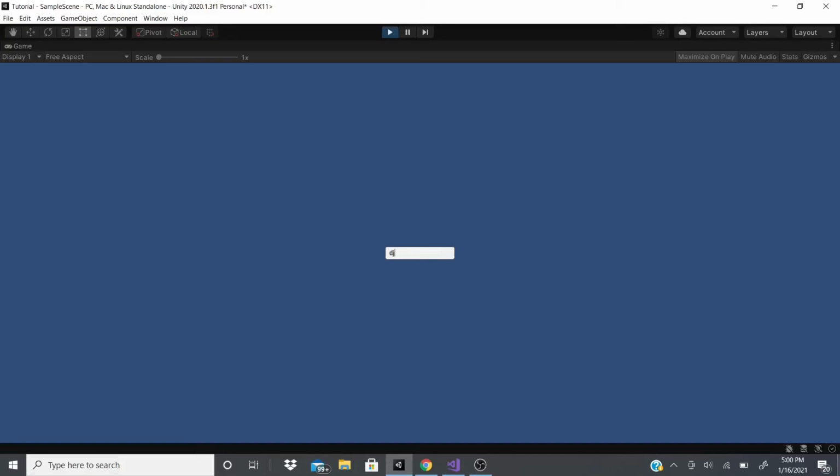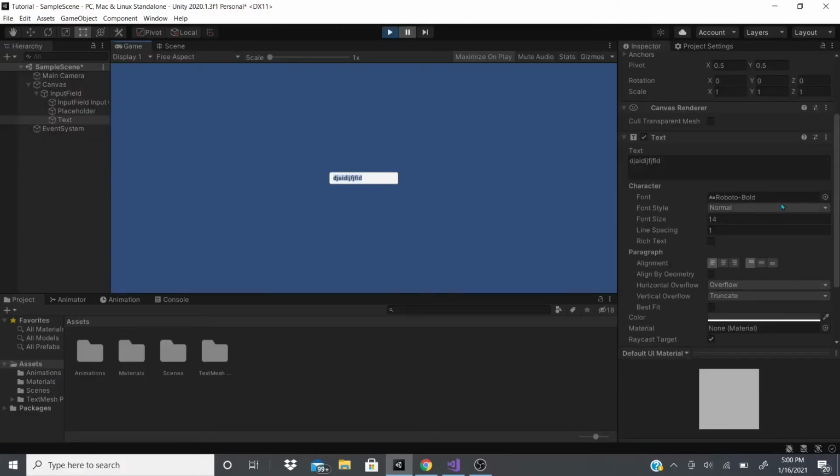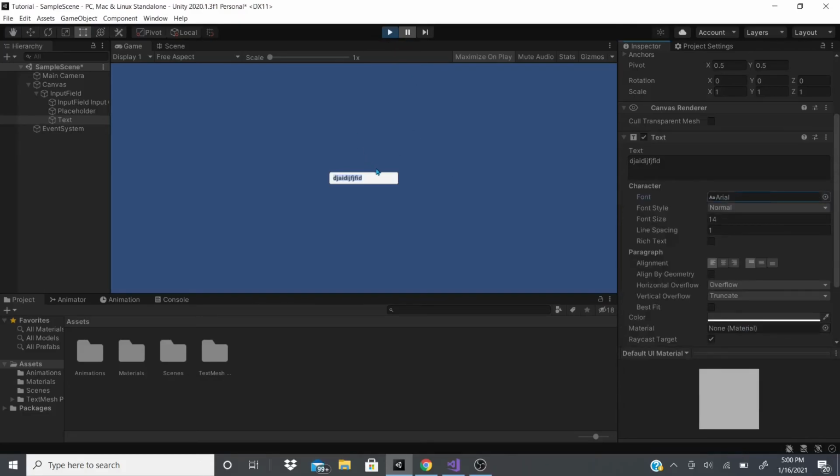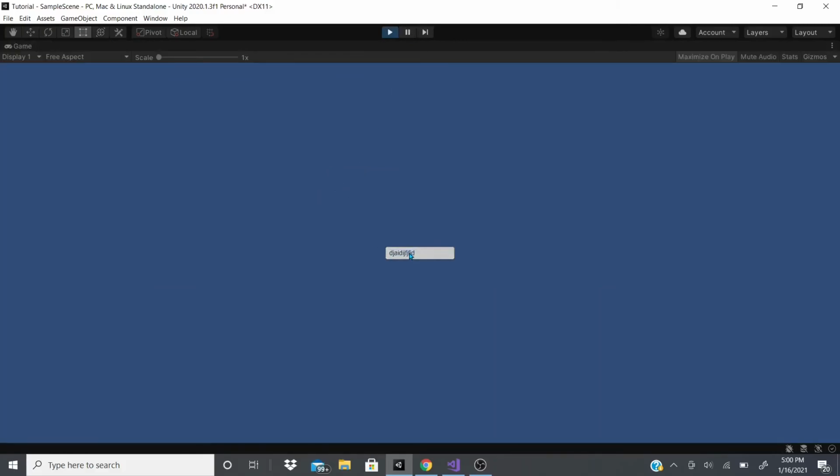There you go. So with this font it works. As you can see, we're using this type of font. Let's say I change the font here to Arial and I go back to the game. As you can see, now it's this font.